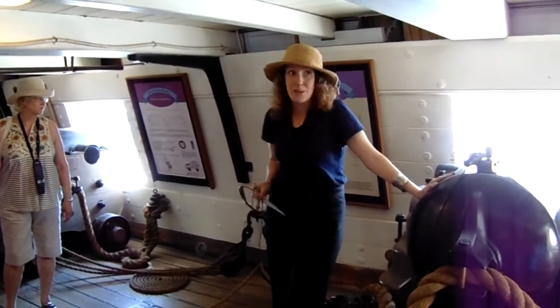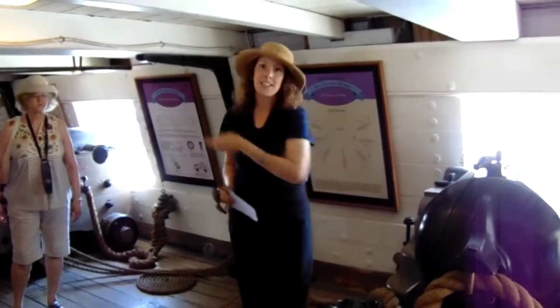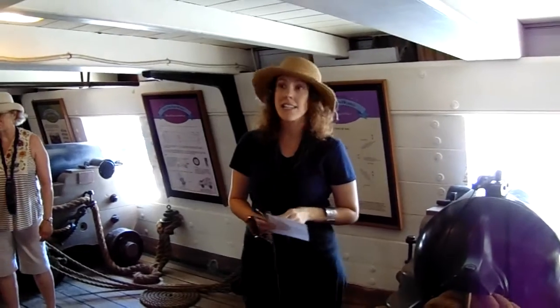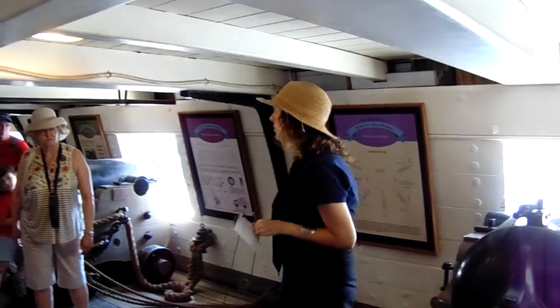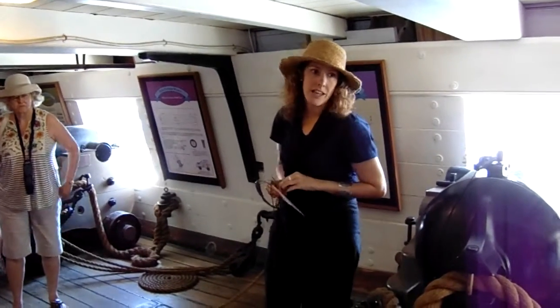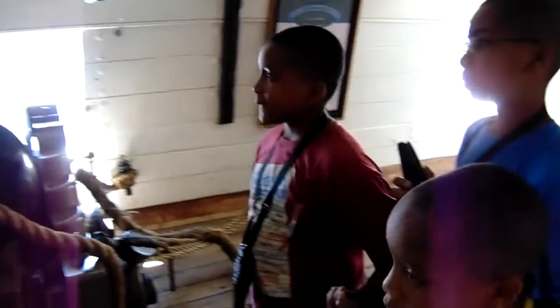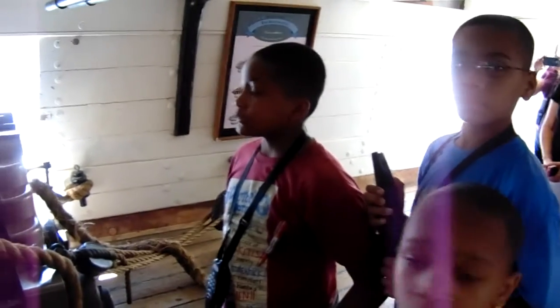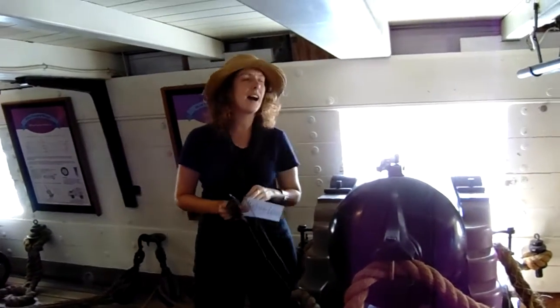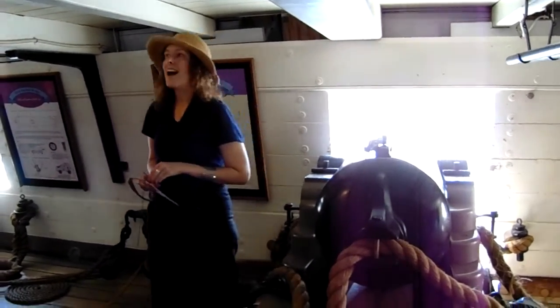So this is the gun that we'll be using today. This gun and that gun, similar sizes, similar gun crews. You're looking at about 16 men plus a powder monkey for each gun. A powder monkey would be one of the youngest members of the U.S. Navy. How old are you? 12. Okay, you are just old enough to be a powder monkey. You could enlist in the Navy during the Civil War as young as 12. I think legally you had to be 14, but we didn't pay close attention.